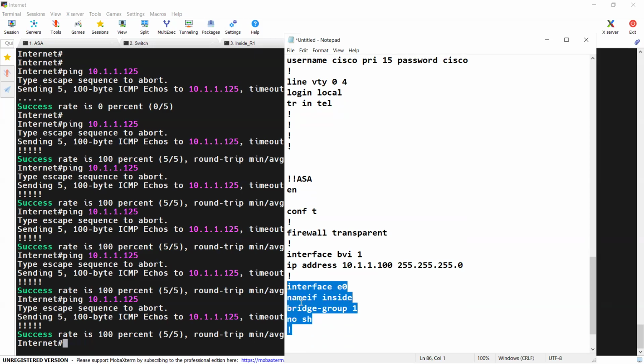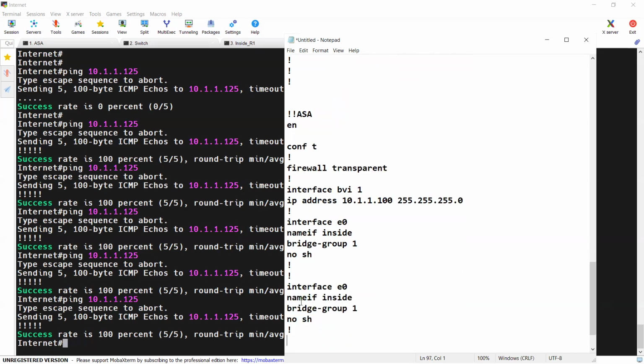Same configuration for the second interface, E1, name it outside, bridge-group 1. And you're done on the ASA side. This is all you have to do on the ASA.